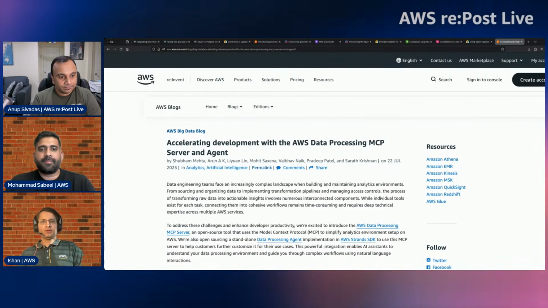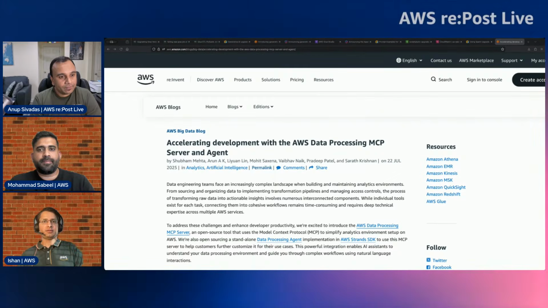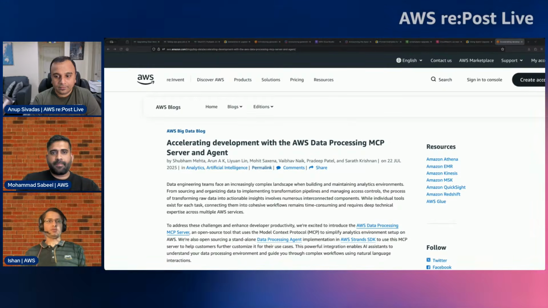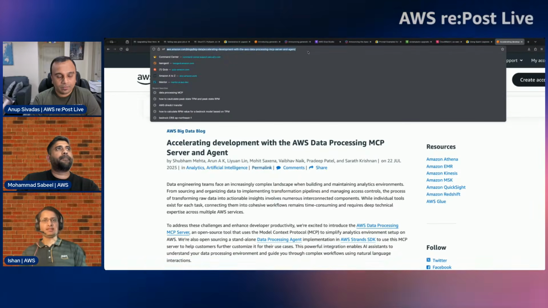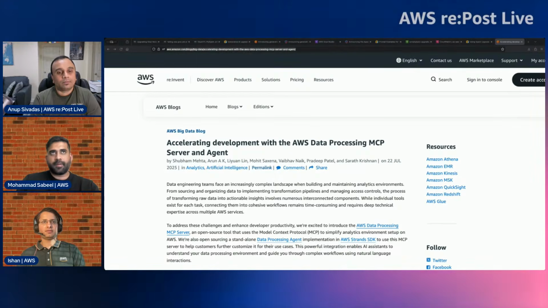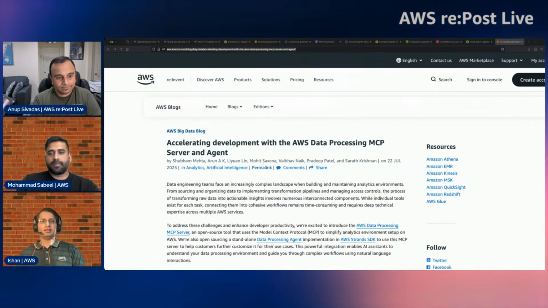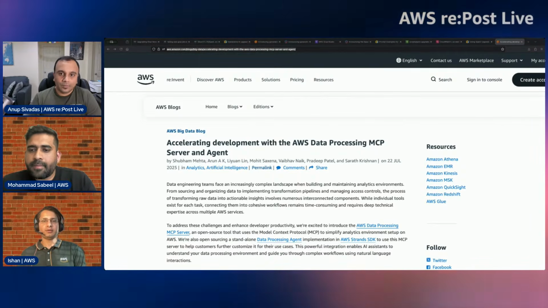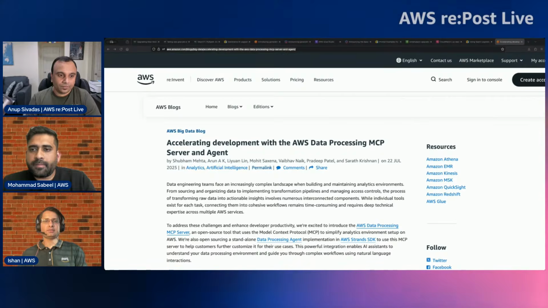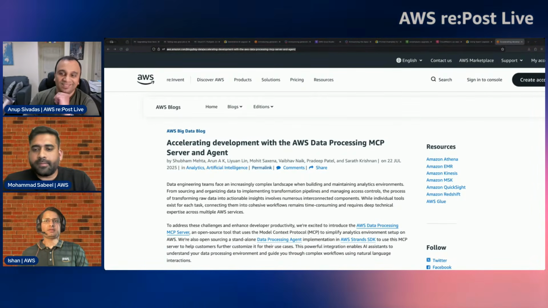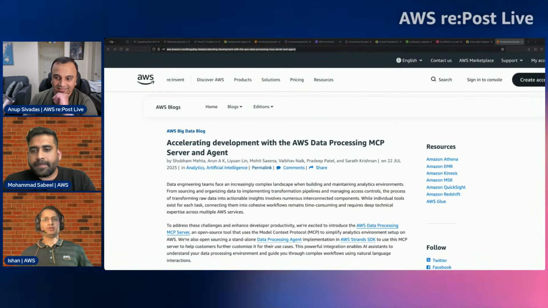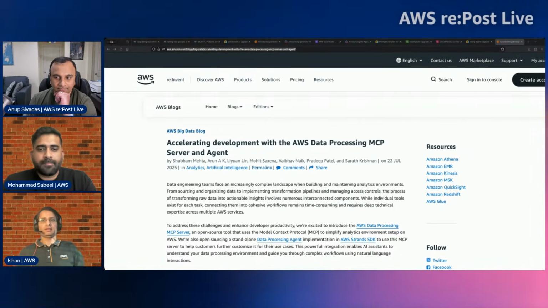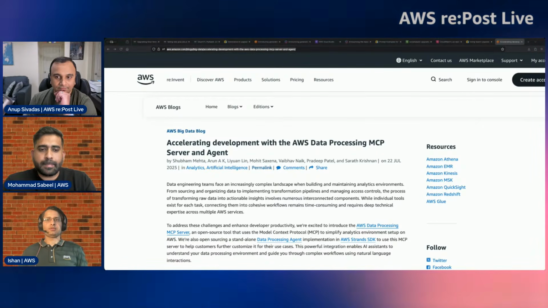In terms of call to action, we definitely want to share these resources with our customers, be it in the chat or however we want to do it. For our customers, we would highly encourage leveraging these GenAI capabilities, ranging from Spark upgrades for Glue or EMR. These are really huge time savers from an engineering standpoint. In the absence of these features, customers used to wait a couple of hours or days. So we have worked backwards from our customers and launched these features to make their lives easier. Definitely use these and put them in action.